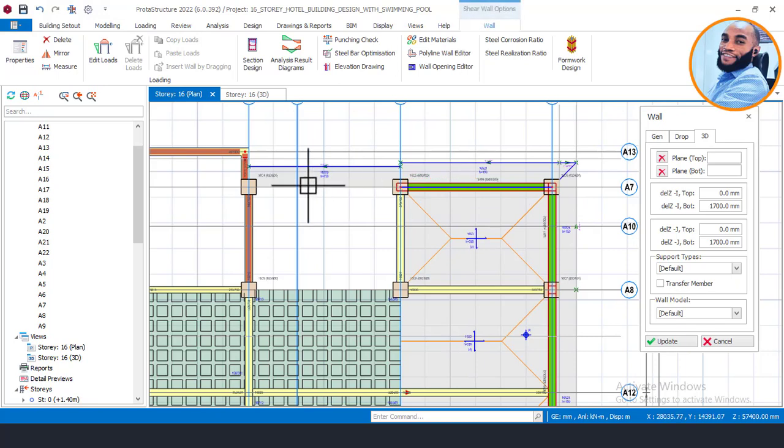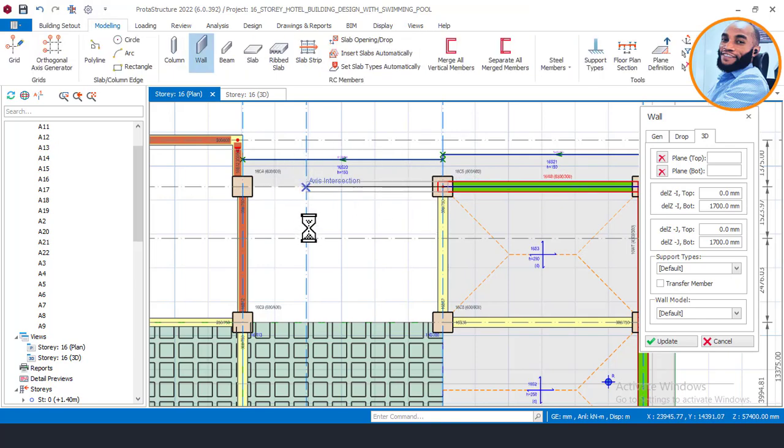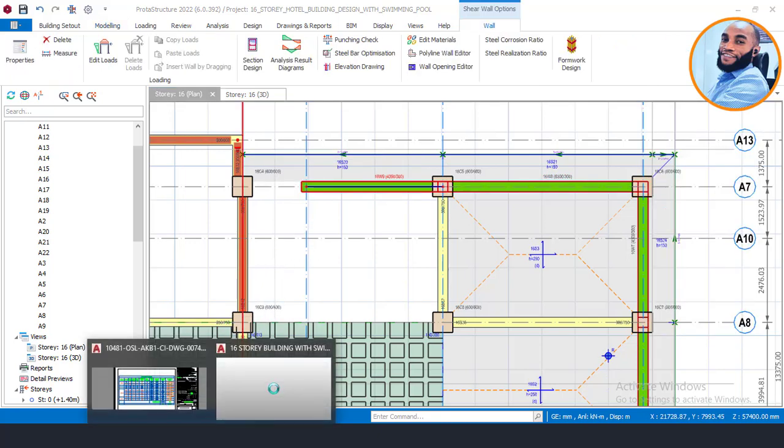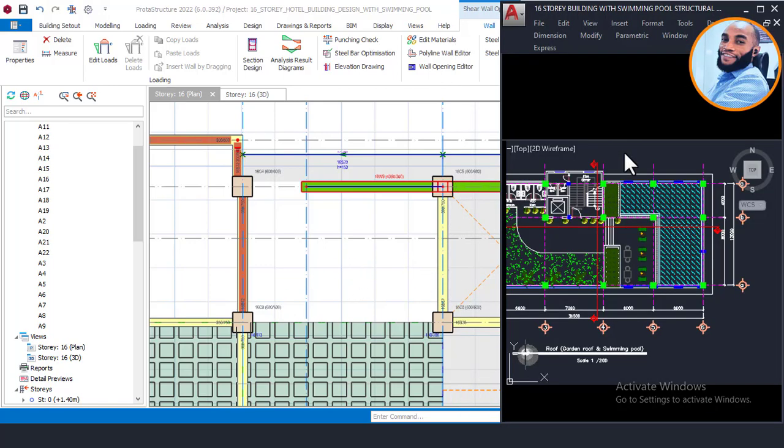Now on this other side, remember that we did an offset of 1910. So this retaining wall will stop directly here, because if you look at our CAD file, that's why you need this CAD file to follow us up.